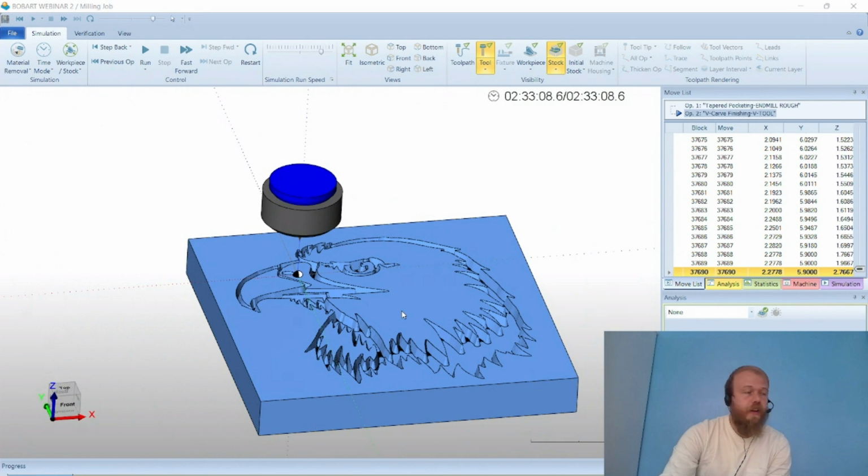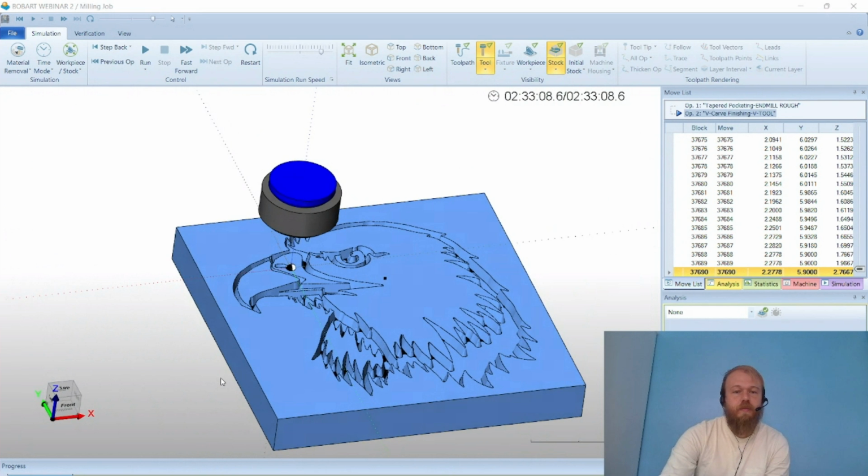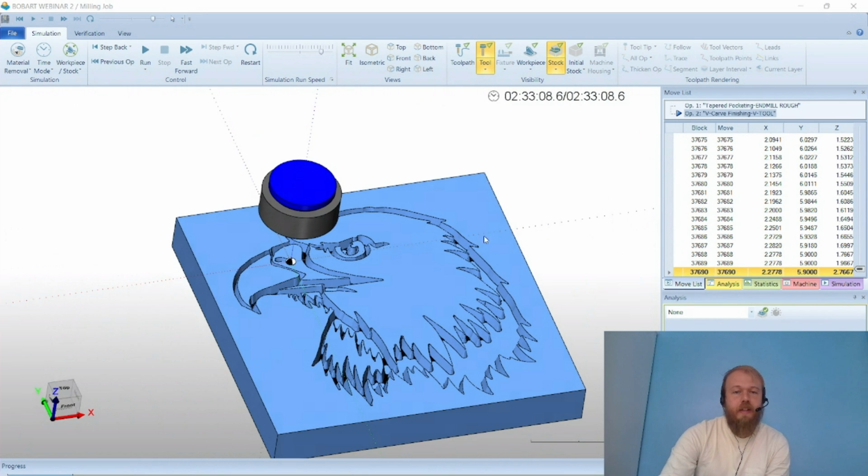Before we get started on that, let me know if you guys have any questions in the comments section. More than happy to answer anything that you have moving forward and looking at the V-carve that we saw here, and also the vectorizing, and now getting into embossing in BobART. So let me know if you have any questions. More than happy to answer them here in the training session that we're doing live here today.